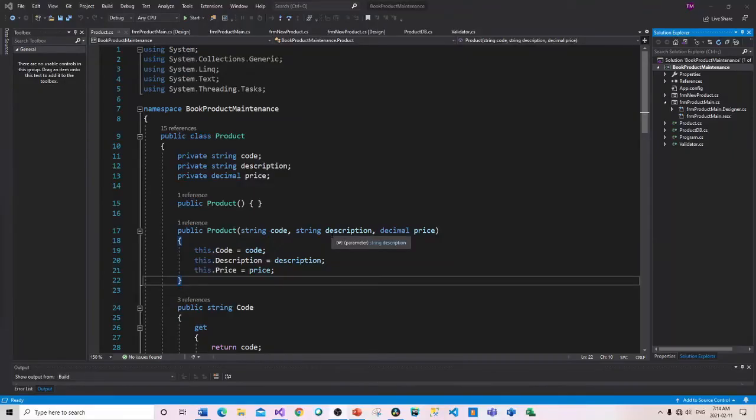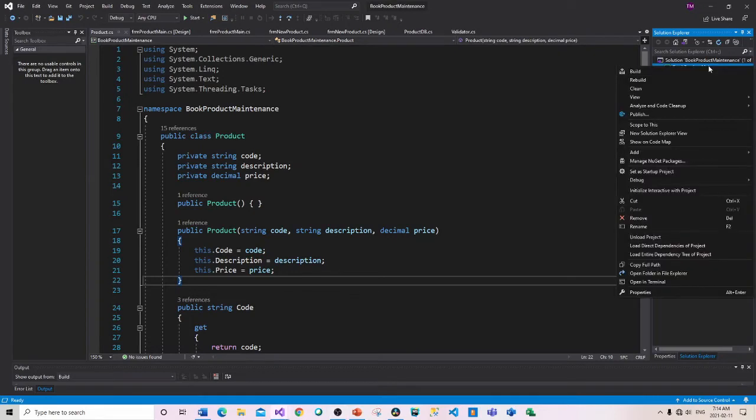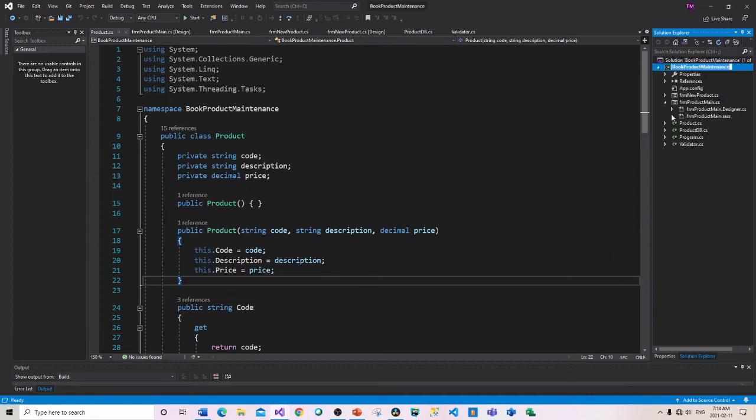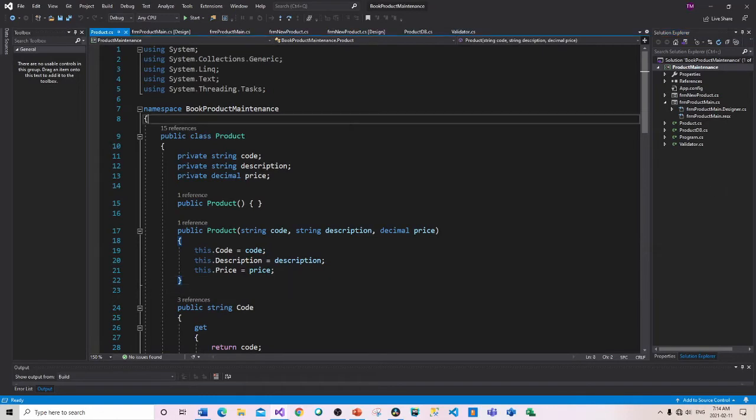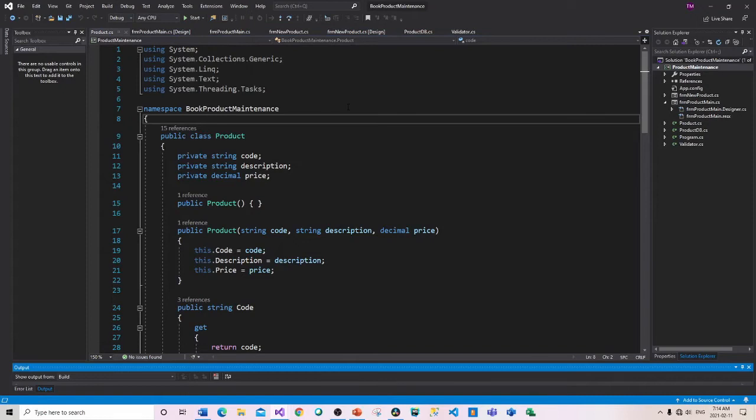So I'm back in my Visual Studio, and what I'm going to do is actually change this. I've got book product maintenance, but if we're going to update it to now allow software, it should just be product maintenance. So if I right click on this and I go to rename, and I just remove the word book and hit enter, that should do an actual update on it. Okay, and let me test this out. I'm going to save all, and I'm actually going to rebuild it. So that seems to work okay.